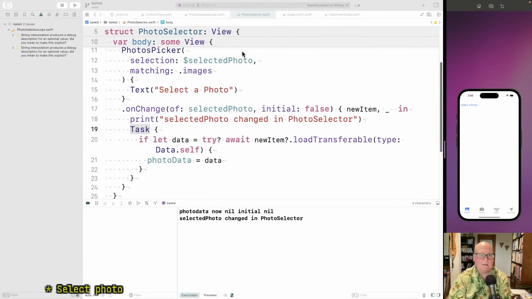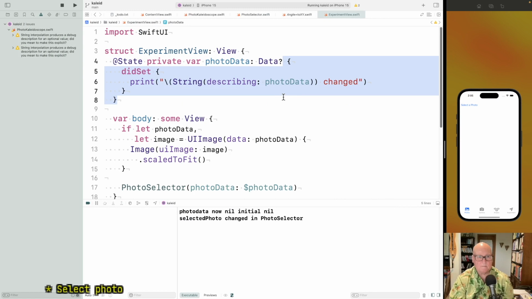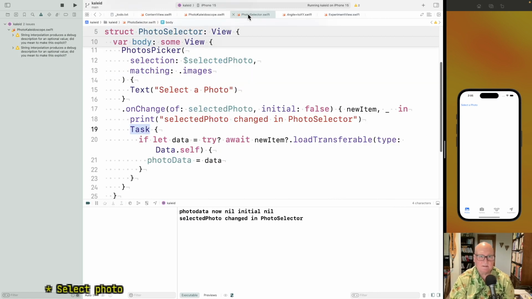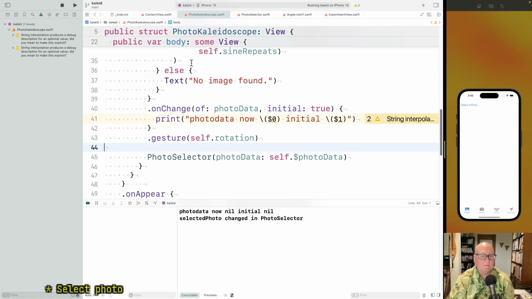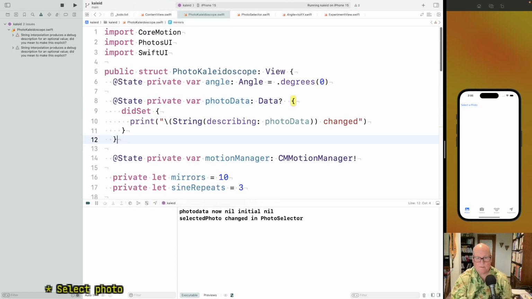Okay, I'm going to put that didSet on our production side as well. But it never triggered for us, so in here, photo data.